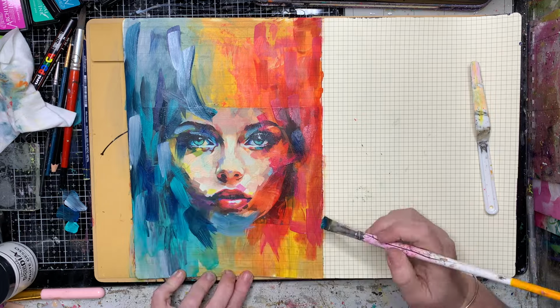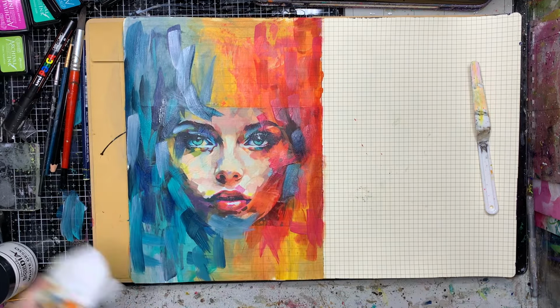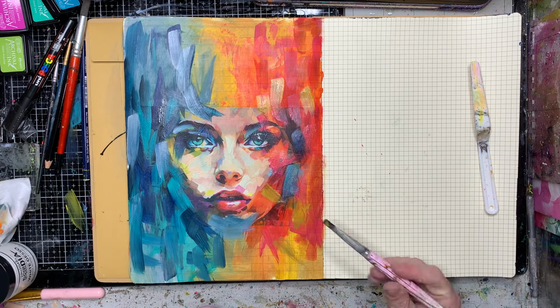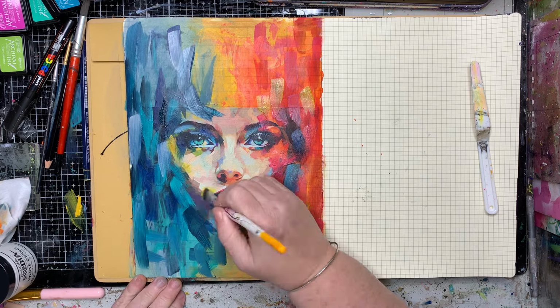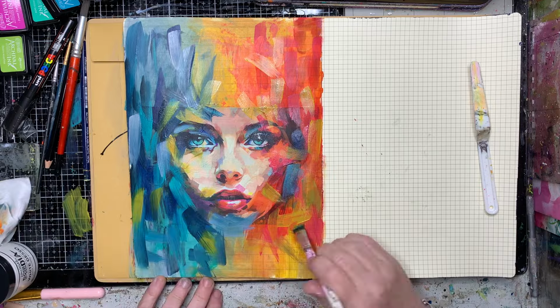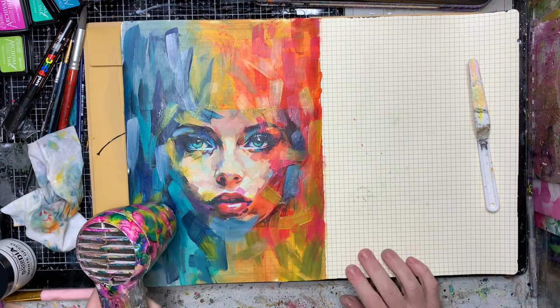I'd still have a very separate image, I suppose. So you can see me being quite bold with my strokes and blending them together. I'm also adding in a little bit of the yellows onto one side, onto the warm side, and then onto the cool side as well, same with the blues. And that helps to balance the image a little bit.